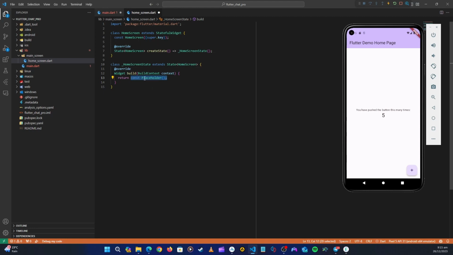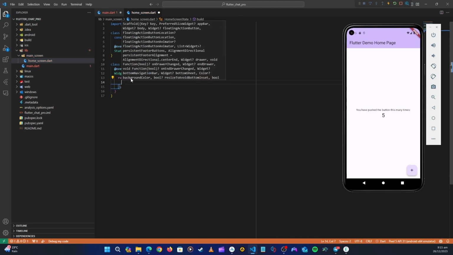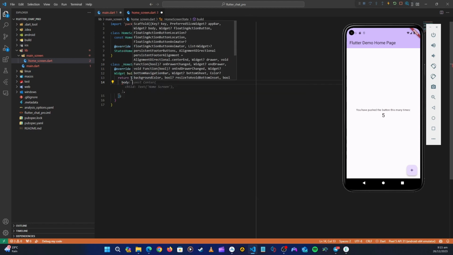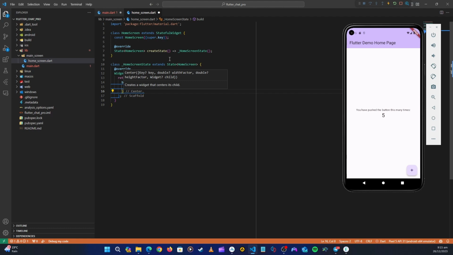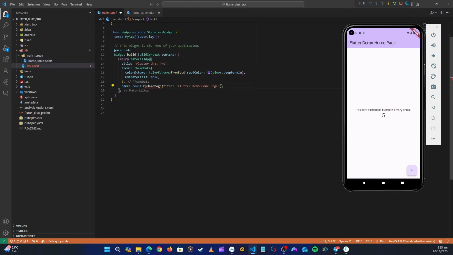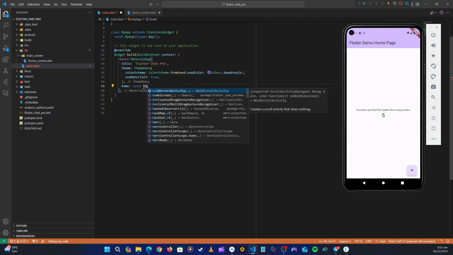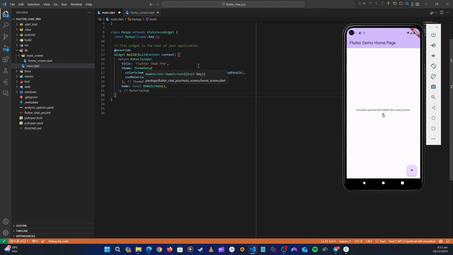Right, so this will be our home screen, and then here let's return a scaffold, and then let's give it a body. So you can see Copilot is already suggesting for the default here, so I'm just going to press tab so that it accepts this. Okay, so right now we have this basic home screen, and then let's go back to the main.dart. Instead of calling this, we can call our home screen. Okay, now that we've done this change, let's go ahead and hot restart. Okay, now we are in our home screen.